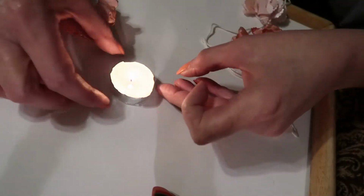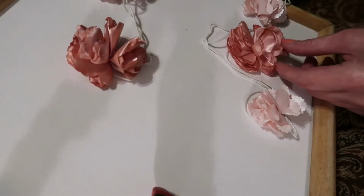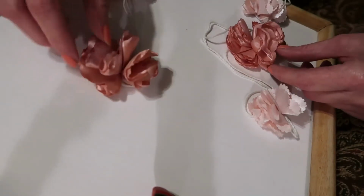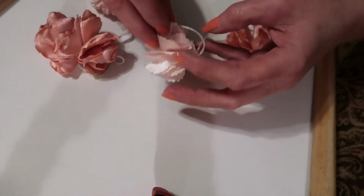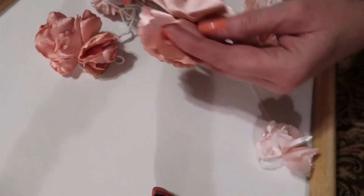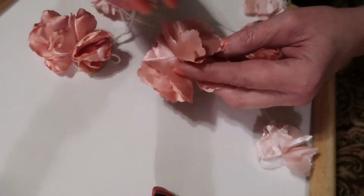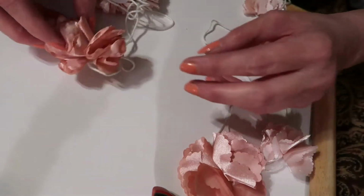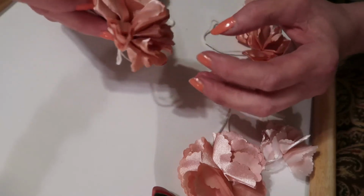Okay, now let me slide that over. Let's see what we got. Let me flatten it out. Not too great. See, it's got the big sections. Like, well, I don't know. Well, here's a big one. I had to cut that off. That was extra. I don't know how they're put together, really. But, so I need to cook it a little more right there.